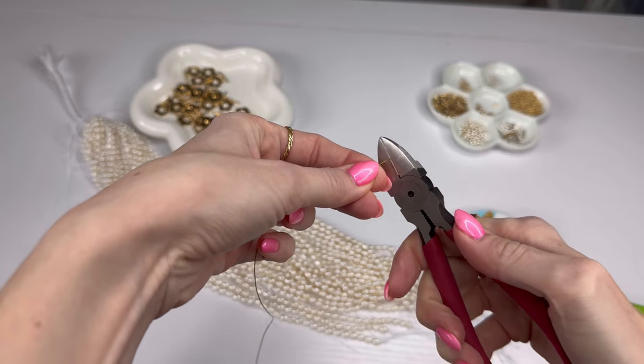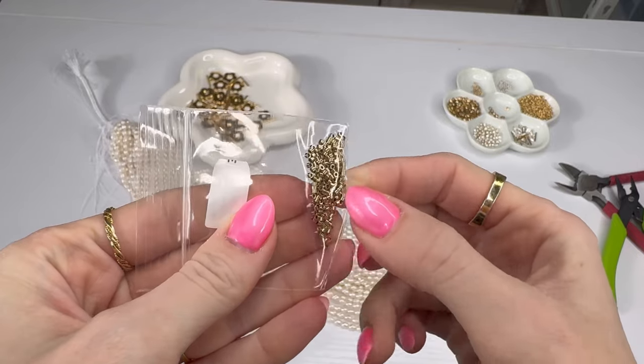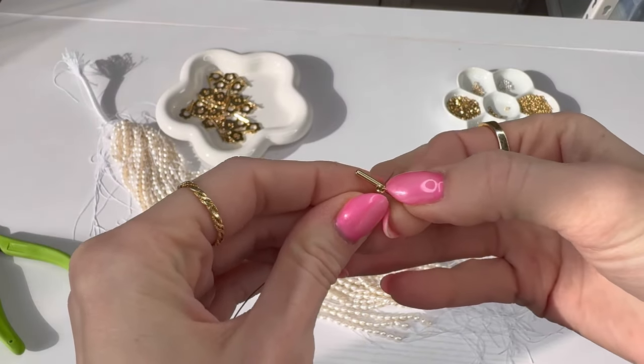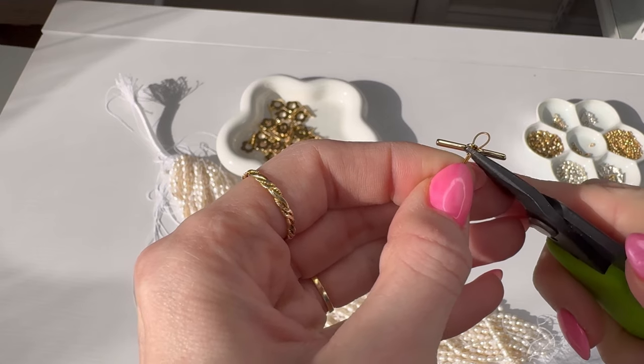So pull your wire out to whatever size you want. I'm going to be doing 14 inch, which is a typical choker size. And then these are my crimping beads. There's different sizes, but I get the 1 millimeter. I put it on there, and then whatever toggle you're using, I like to use this end of the toggle first. And then you put the wire back through the crimping bead.